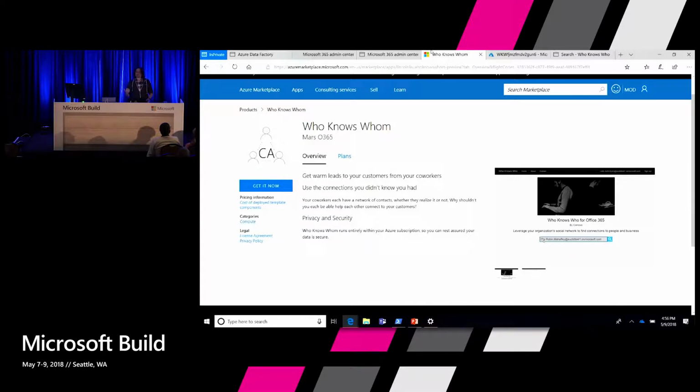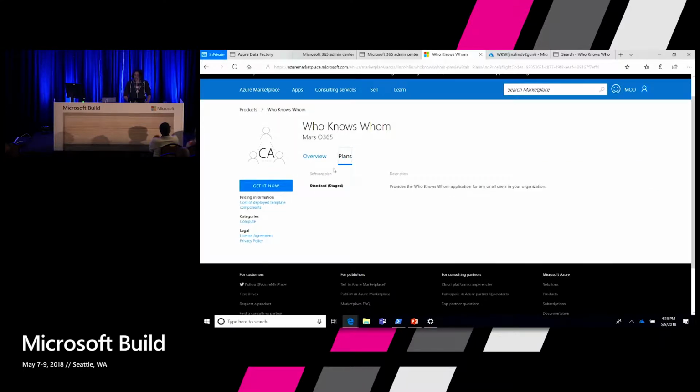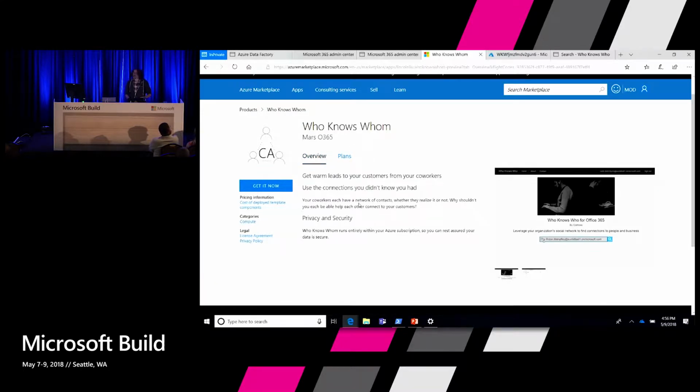This is an application that I published. It's a sample app. I'll actually show you what this application is exactly made of. If you get into our private preview, we'll show you how it works, what the parts are. We've got all of the code behind it. But this is a sample offer that we created. And you can see, just like any app store, right, you have a description, you have the license agreement, the policy, you've got screenshots. You can set different price points depending on how many users or if you want additional capabilities available. Just click Get It Now.